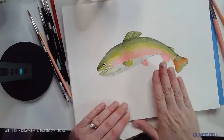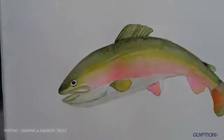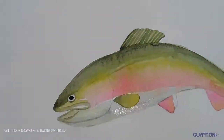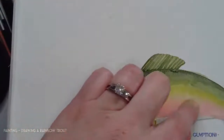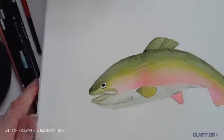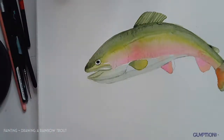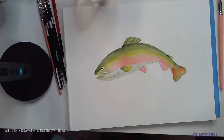So I see when I'm looking at this, I don't know if you will be able to see it. You can see where my area there is wet. Let's see if I can turn this light on. Maybe that. So you can see the wet area. But there's a lot of iridescence here. And it's very peachy. So I'm going to add a little more hot pink because that's my jam. And if you ever take my classes, you know I dig the hot pink.